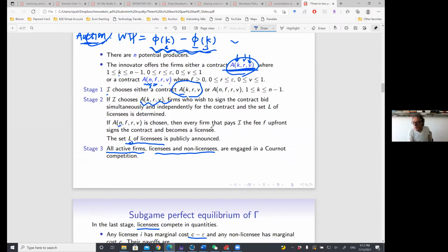And then you ask yourself, what happens if K is 7 and only 2 say yes? What happens if 8 say yes, more than 7? And stuff like this. And also, is it possible that once they have their willingness to pay, that will be the bid, the optimal bid? Is the number uniquely determined? Because for the same fee, you may have different numbers of licensees that are willing to pay this fee. All this should come before we understand what the game is.